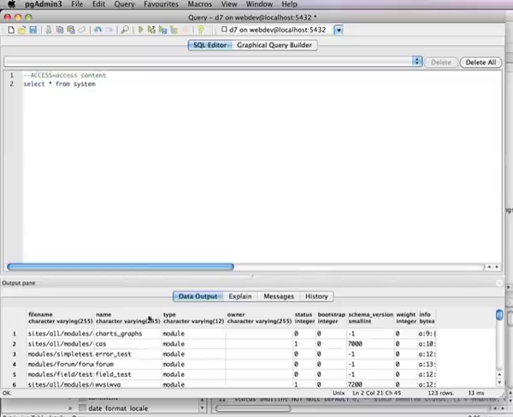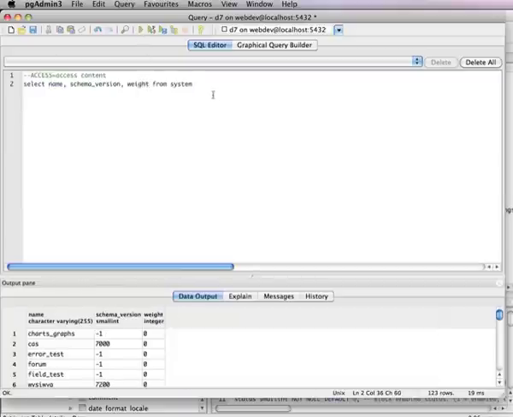So we're going to do select star from system. That's got too many columns back, so I don't necessarily want to expose all this data, so I'm going to put in a column list, the module name, perhaps the schema version as well, and maybe the weight. But I don't want all modules.